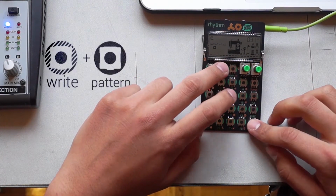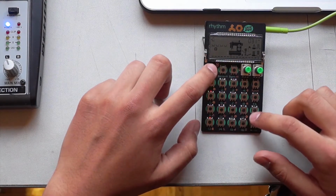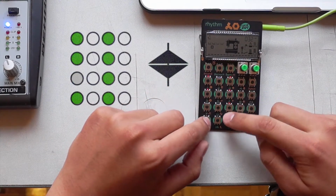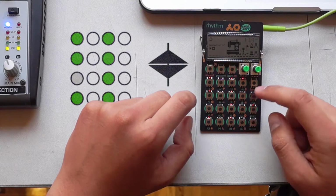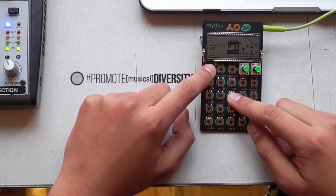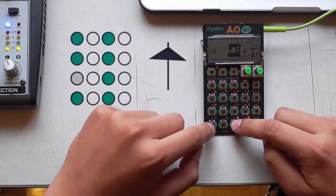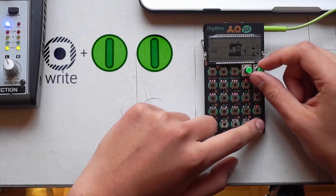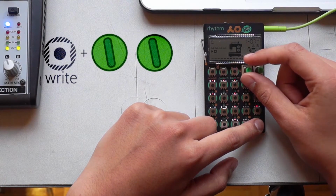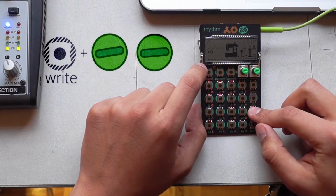Also here I recommend you copy this pattern into another slot in order to save time for the next one. Now we're going to choose this closed hi-hat and set it at every 16th note, but in my case I will leave out one step in order to promote some musical diversity. Repeat this pattern with the right symbol and feel free to tweak it until you like it. Now we can say we're done with this one.